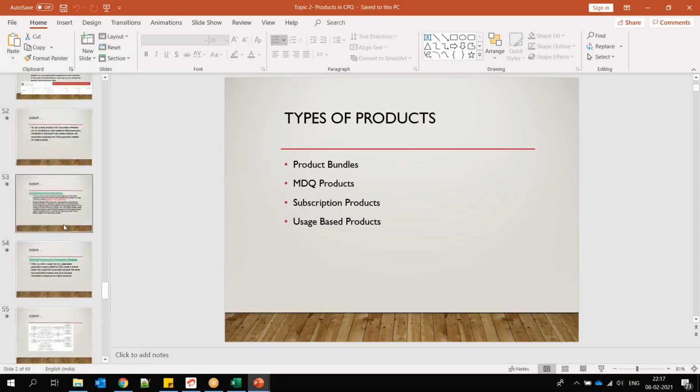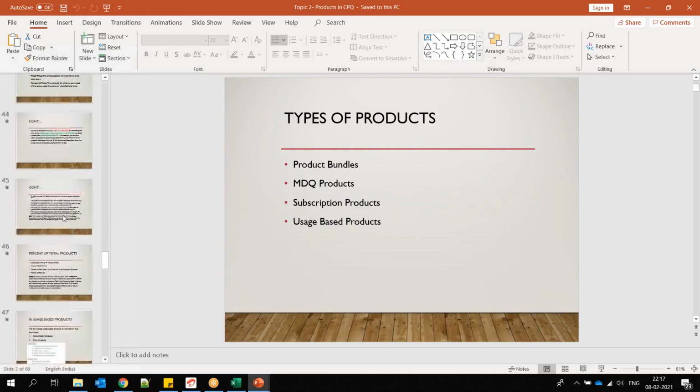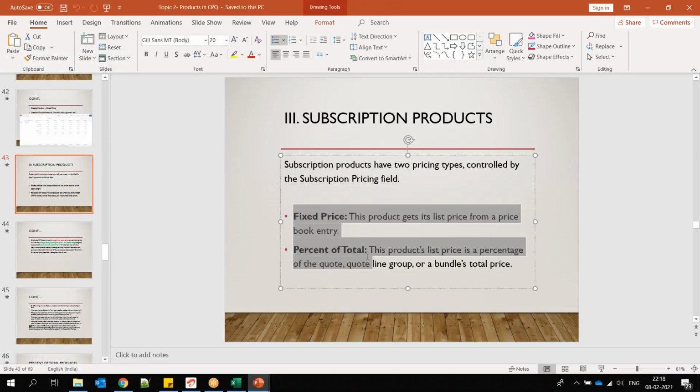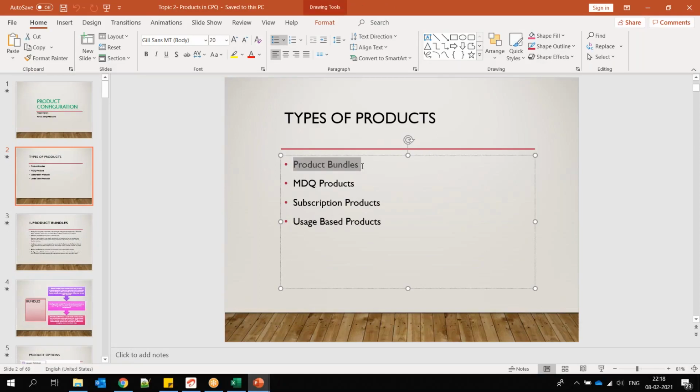Subscription product we already discussed, like only fixed price is the example that we have. So if you have fixed price and percent of total, that slide we discussed, it's subscription product. So that's not a worry. We discussed what a product bundle is, we discussed subscription product, and we discussed evergreen product as well. So I will add that type here again, so you will not be confused. Evergreen products, and I will add asset-based product as well.